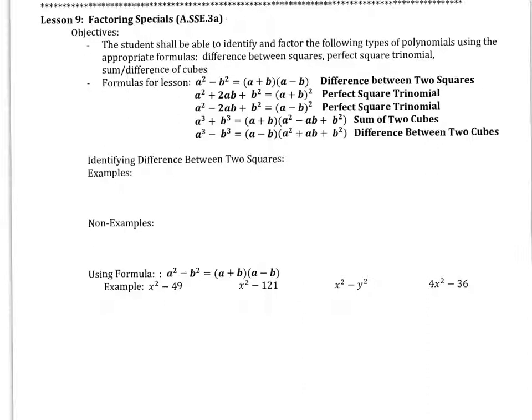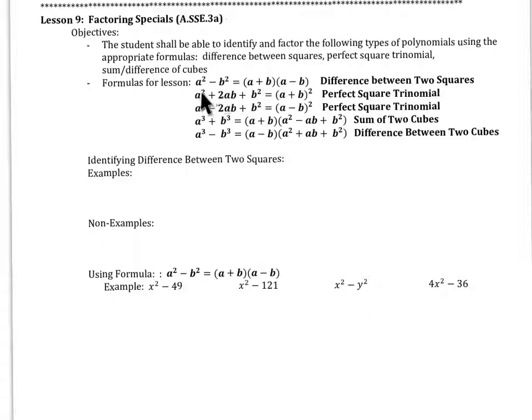Now, for everything but the last two, you can still use your normal methods. It's just you'll always get this same kind of format whenever you do this. So if you can learn to recognize the specials and have the formulas or the patterns for the formulas memorized, it'll make a lot of sense and it'll save you a lot of time. So the first one is difference between two squares.